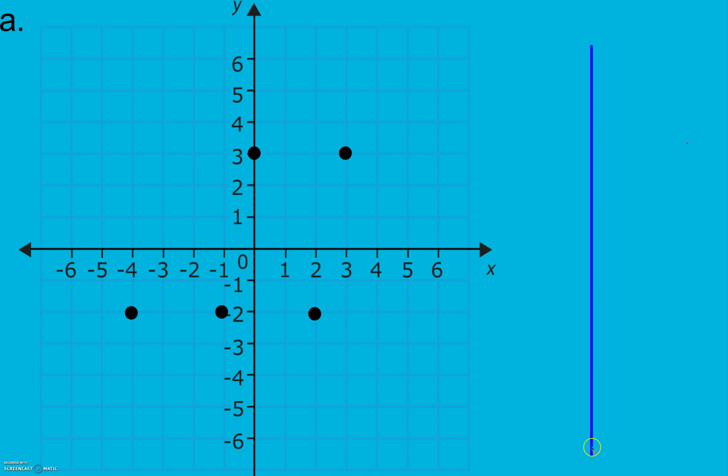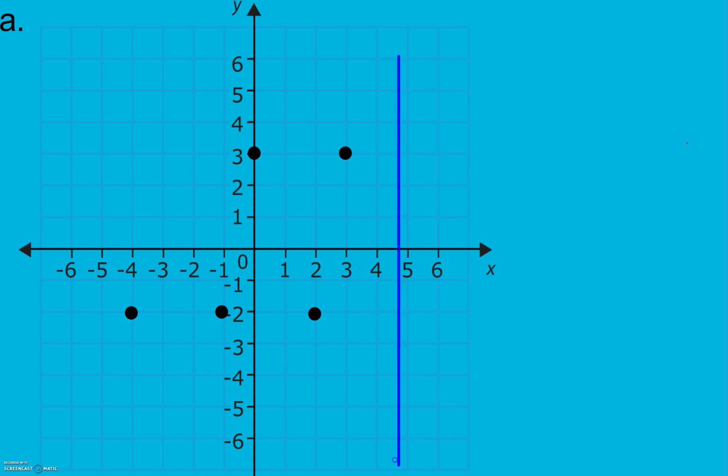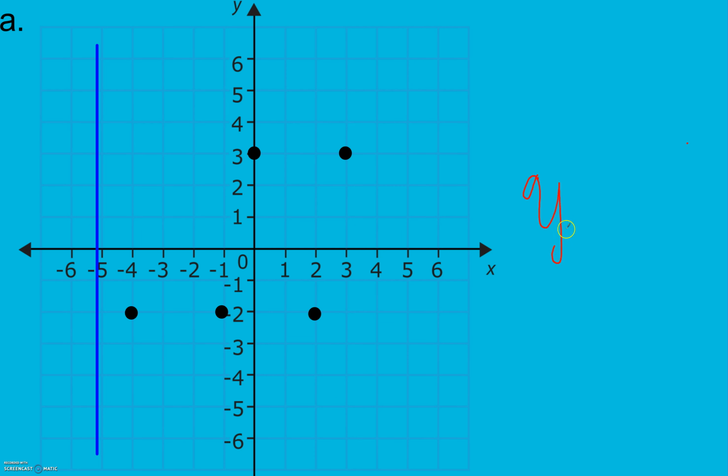Here, I have a vertical line. And I'm going to swing it through my graph. And if I hit more than one point at a time, it fails my vertical line test and is not a function. But as I slid through there, I only ever hit 1 point at a time, which means yes, this is a function. No input gave me more than one output.